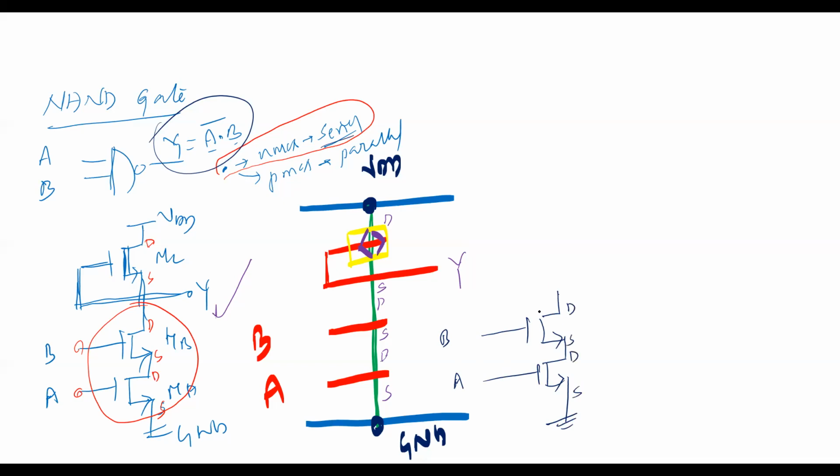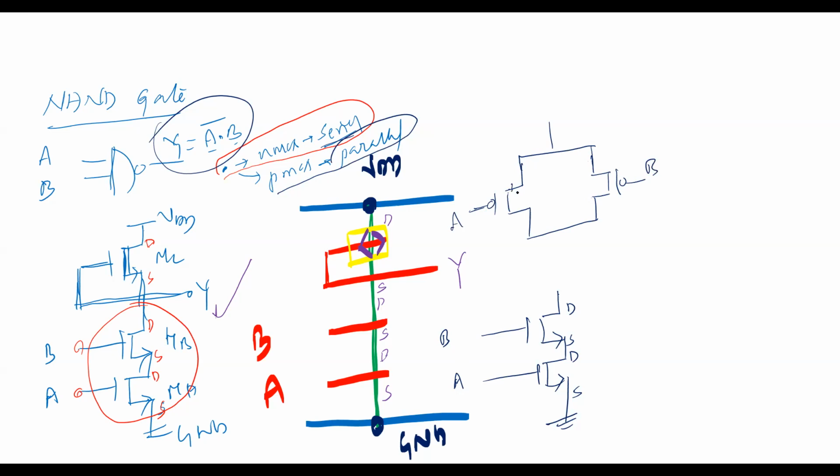Now it is the turn to come to the PMOS devices. Since there is a dot product, the PMOS devices should be in parallel. So take 2 PMOS devices, because both must be equal in number. Like this, 2 PMOS devices, both connected in parallel. Am I correct? Yes, sir. This is one PMOS and this is one more PMOS. This may be A; you can join it to this A, or without joining you can write A, B also, no problem.